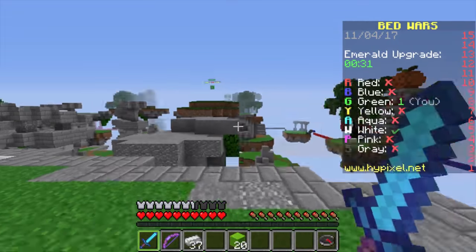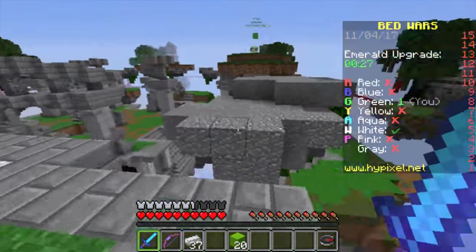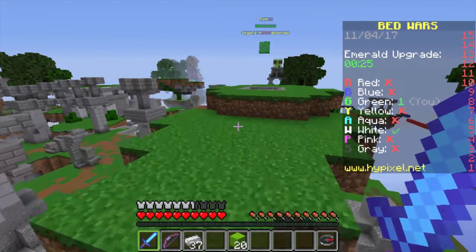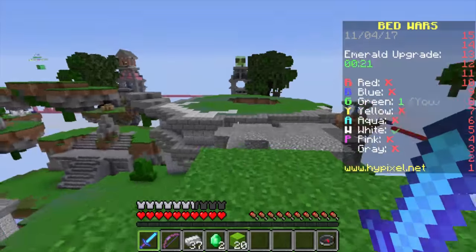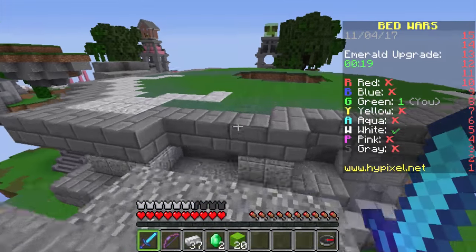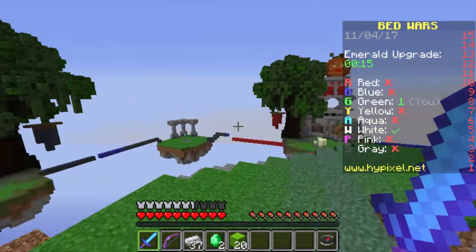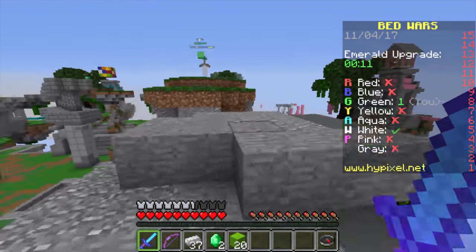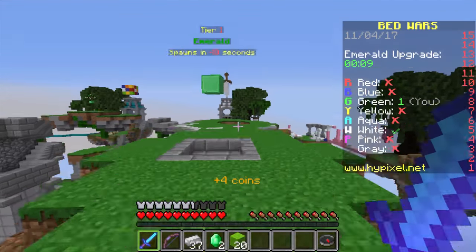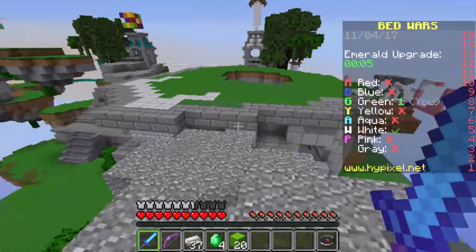Alright, anyway, I'm just gonna circle around this place again. I should be able to get a couple of emeralds over here, which could benefit me. Okay, let's see. White is over there, I think. Is that white's base? No, that's not white's base. White's base is right there. Wait, is that white's base? Yes, that is definitely white's base.